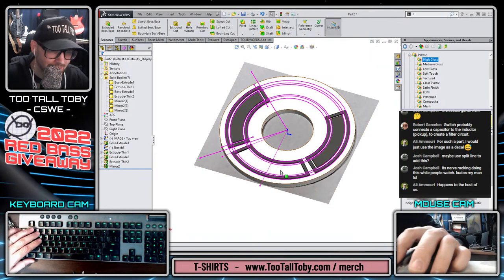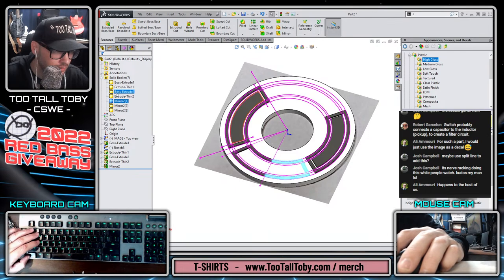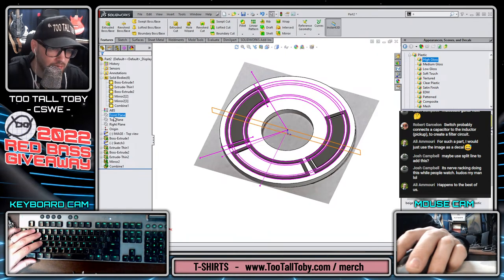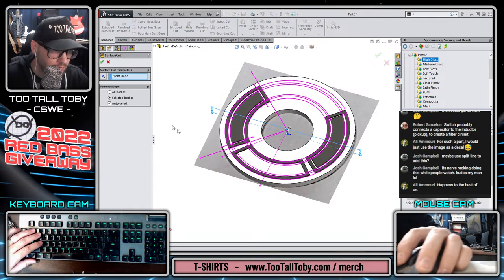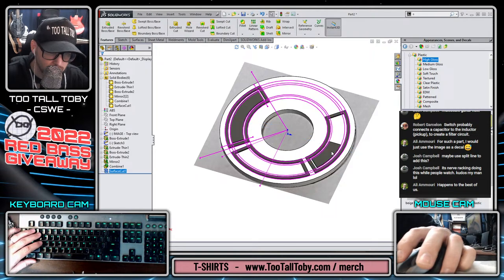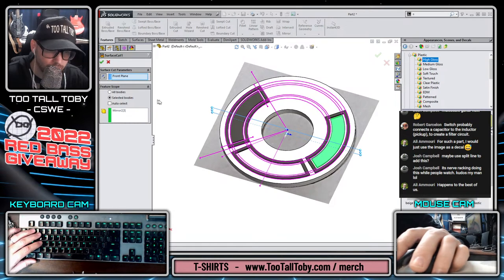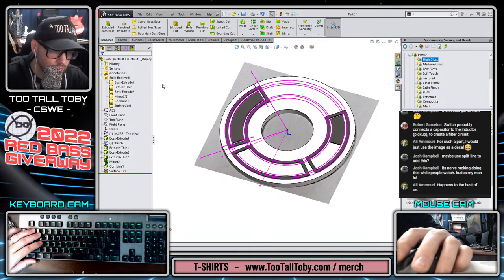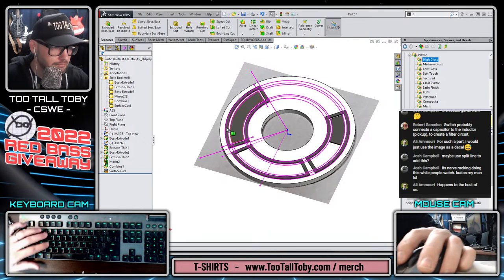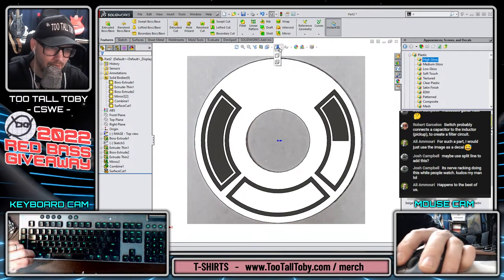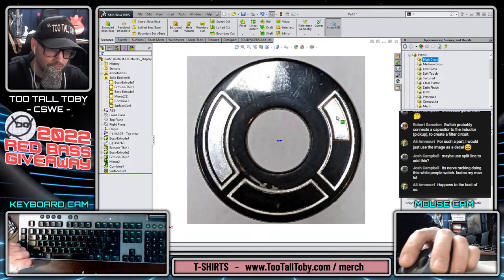All right. Then we'll take this here and this and right mouse button combine. And we will take this plane and use the command insert cut with surface and use it to cut this body. We're going to cut it in the other direction. And then we are going to be done. That's it. So let's see here. Show that image again. Yep, that's what we wanted.